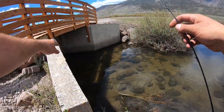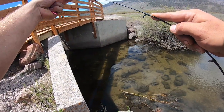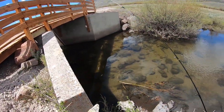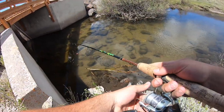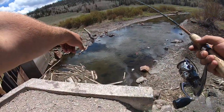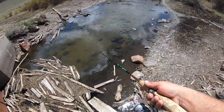Guys, there's a bunch of suckerfish hiding under there. Tossed it under, and two trout came out and slammed the worm. Oh man, let's see if we can get another trout. We can focus on suckerfish in a minute, but if there are trout down here, I'd like to catch them. Oh, guys, there's trout right there, looking upstream. Let's see if we can get one of them.